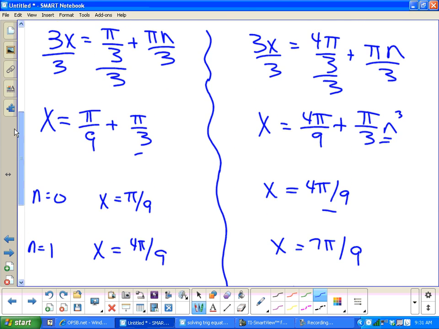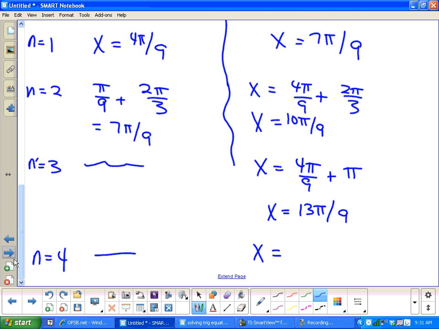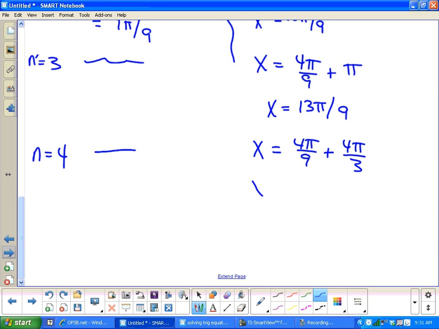So if n equals 4, that would be, yeah, 4 pi over 3. Okay, so 4 pi over 9 plus 4 pi over 3. So I'm going to say 4/9 plus 4/3. Okay, that's going to give me, y'all said 16 pi over 9? Okay. All right. Now, if we let n equal 5, that's going to be the same. That's going to be 16 pi over 9.